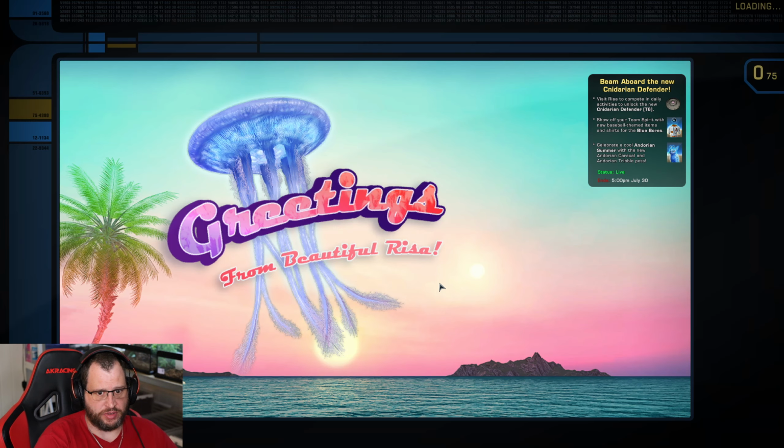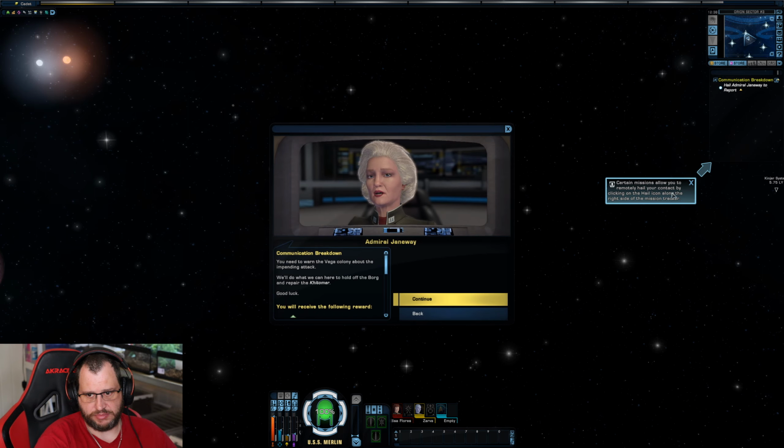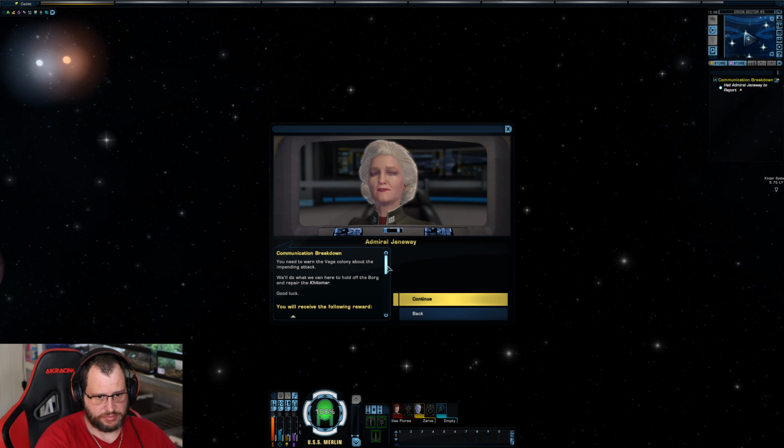So, we've got like two Federation ships and a damaged Federation ship against that many Borg. You need to warn the Vega colony about the impending attack. We'll do what we can here to hold off the Borg and repair the Kittimer. Good luck. Oh yeah, then you get Trevrel. I get some new stuff.